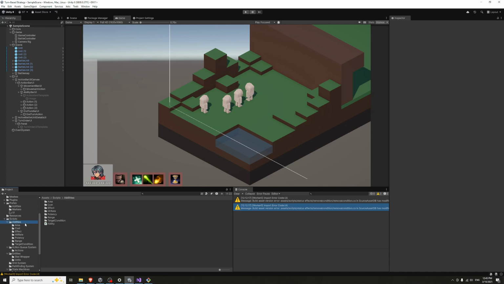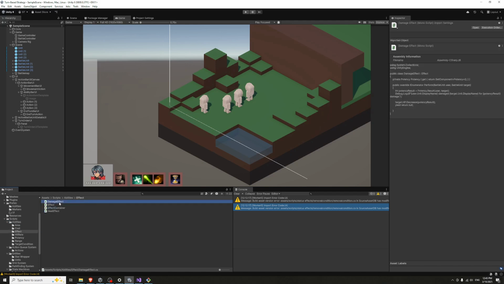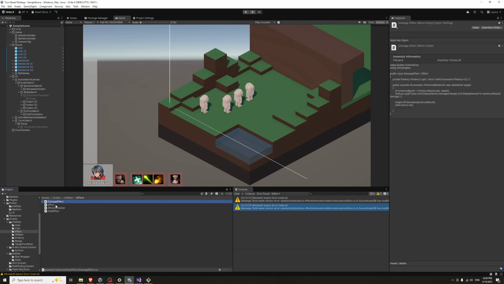Well, maybe along the same vein that a damage effect has a potency and a heal effect as well. I guess the inflict status effect can have some components of its own, and that can decide how long a state hangs around for.